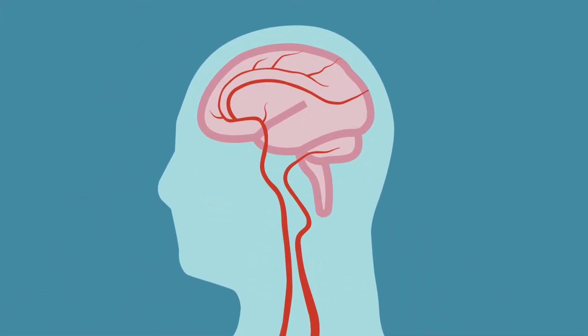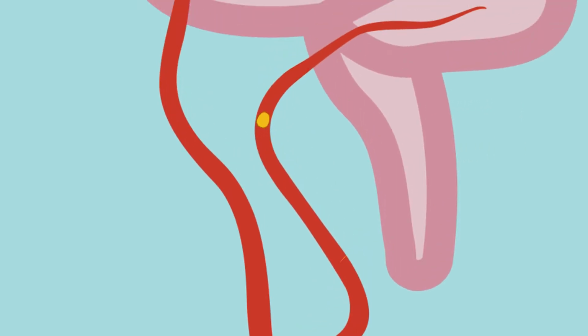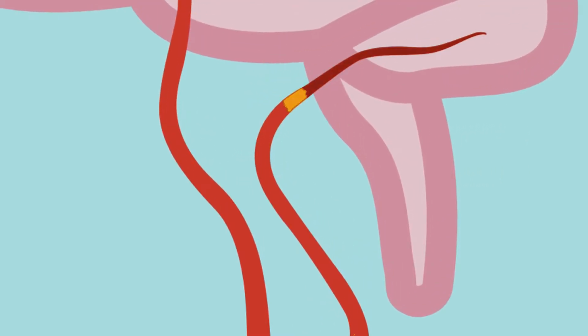Some patients have more fat in the arteries supplying their brains. A small part of the fat can get removed from its location and travel into the basilar artery and block it and can cause a stroke.